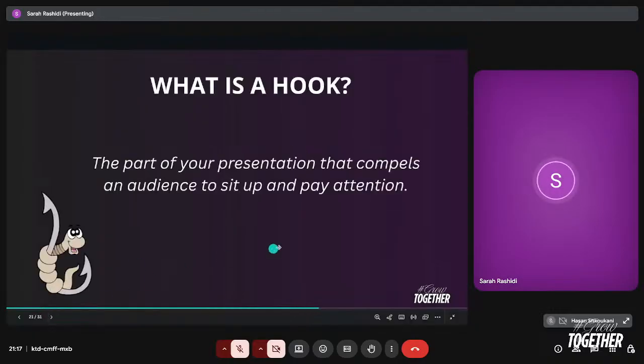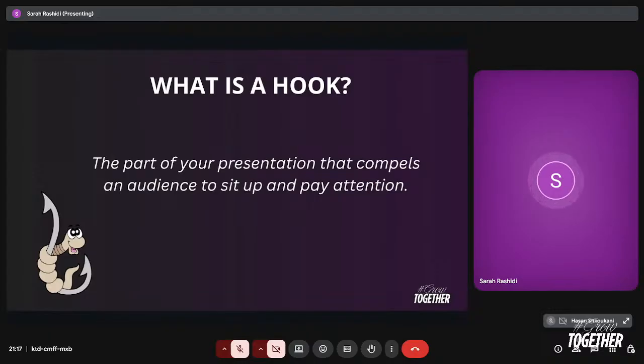And a hook is basically something that catches the attention of the audience. And it's extremely important because if you don't win your audience in the first 10 seconds, or in the first few seconds, you're not gonna have them focusing with you or actually listening.